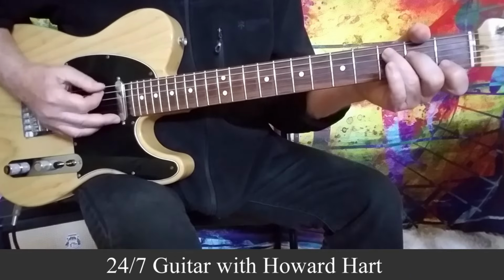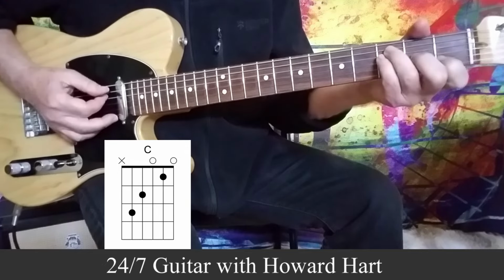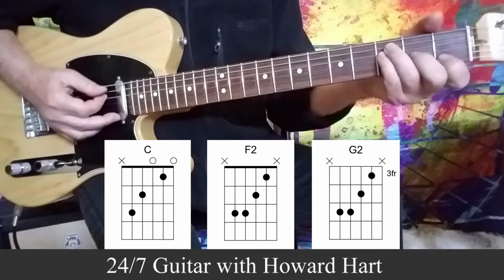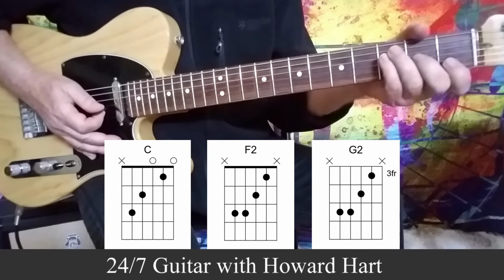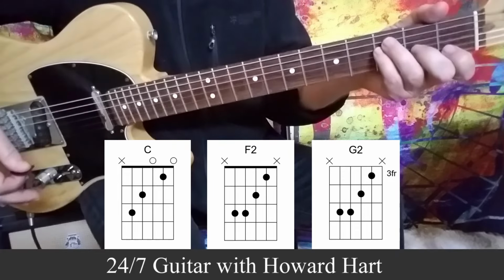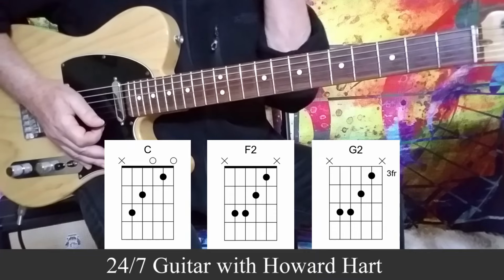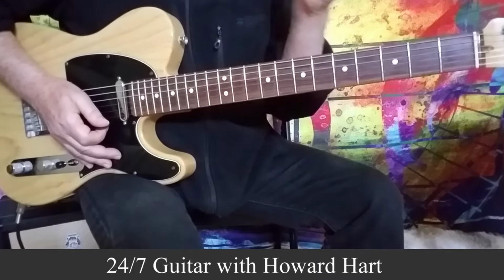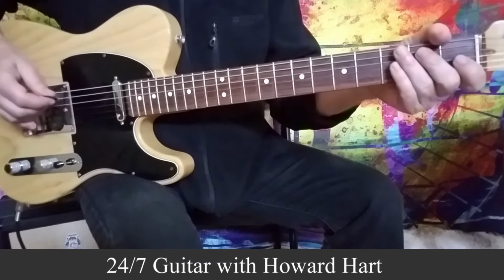And then we go to C. Playing the F and the G just like that, as you can see. You can see the chords on the screen. I think that sounds kind of nice, especially with the chorusing and everything, okay? So that whole entire first chord sequence is played like so.